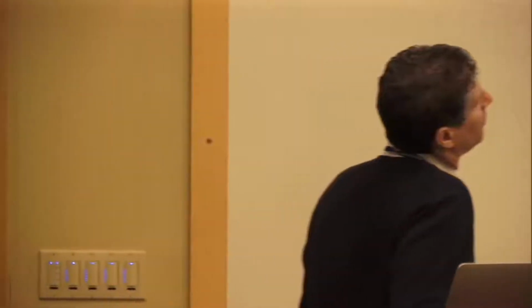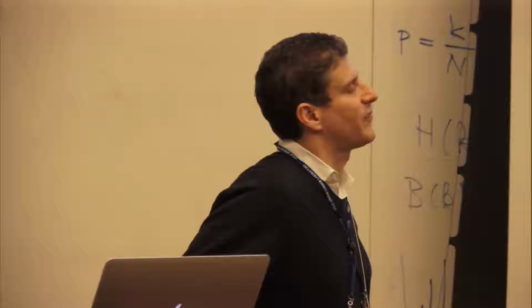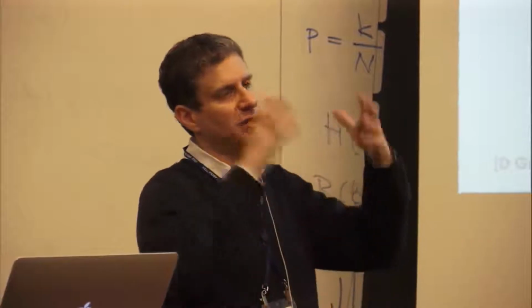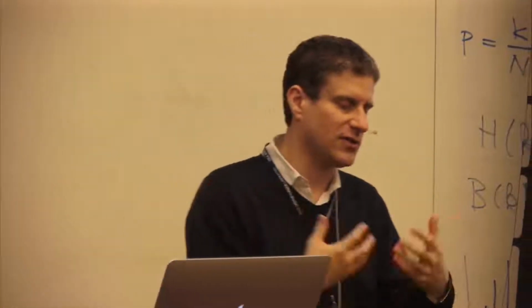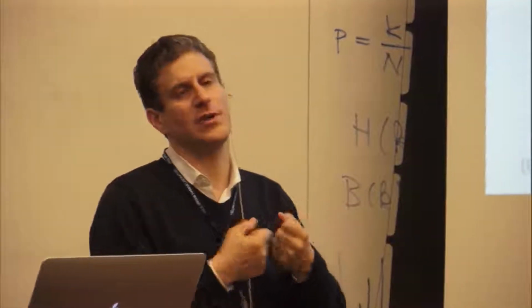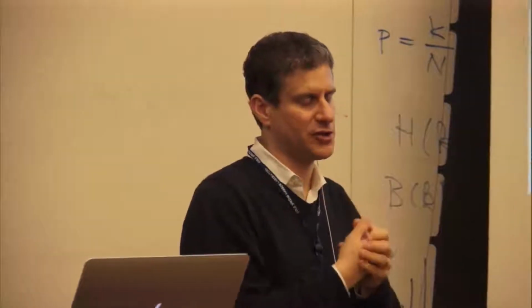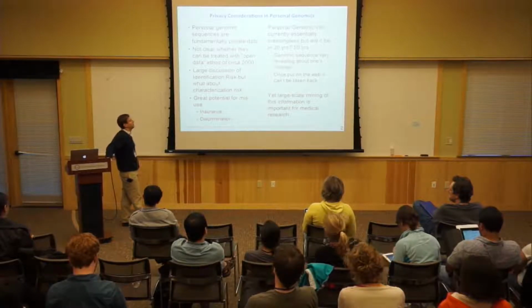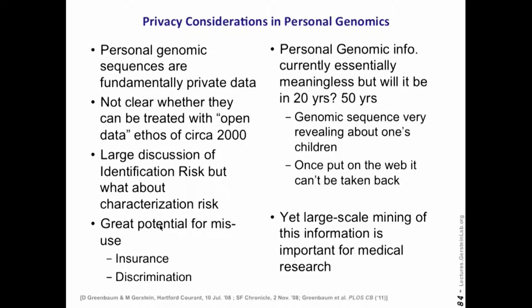So, historically, genomics has been a discipline about open data. The Human Genome Project was one of the original open data projects, and in fact, the whole ethos of the 1990s, circa 1995 or 2000 Genome Project, was the competition between a private company, Celera, and this open public project. And this is really a big part of the ethos of genomics, open data. The genome should be free for all. Now, personal genomics, which is where the world is going, is a really different thing. This is a personal individual's genome. And it's a very private type of data. And so it's not really clear this data can be open.